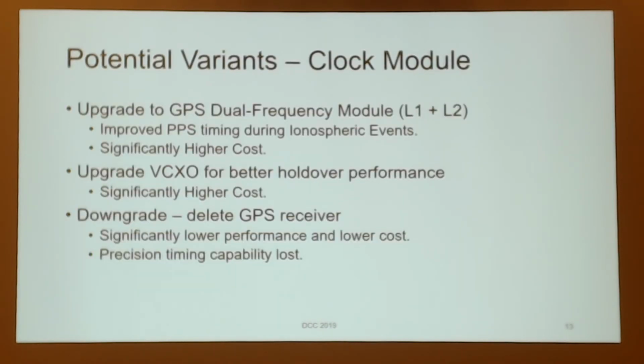So, variance. One of the problems of using a single channel garden variety GPSDO is that interesting space weather happens during the times that GPSs go off the rails, right? So you want precision timing during that point of time where you can't get precision timing. And one approach is to use a GPS dual frequency module where you listen to the L1 carrier at 1.5 gigahertz and you listen to the L2 down at 1.2, and you look at how those react differently to one another.